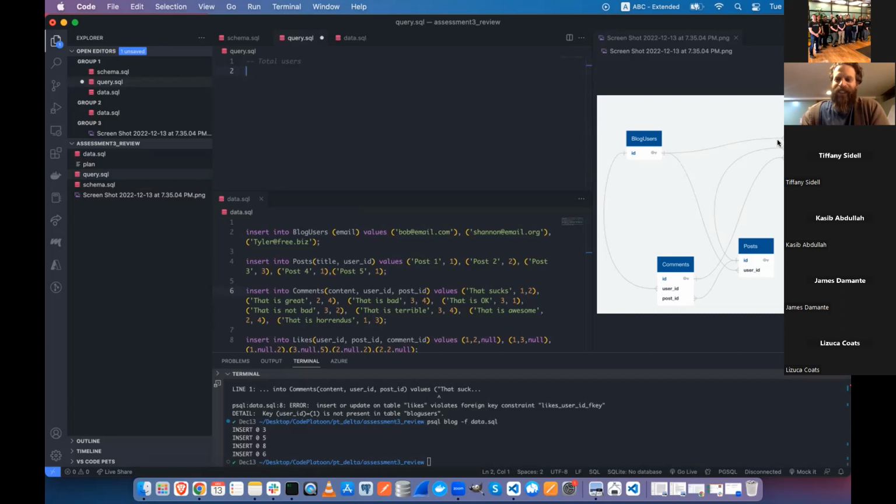All right. Let's see. Pick on someone here. Chris. There are 3 users, right? Based on the number of email addresses there. So we can tell that here, but we could imagine that we have a database with billions of rows, and we can't really just look at it and count.